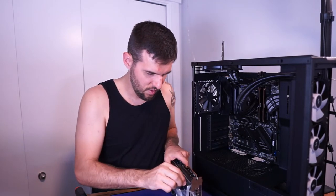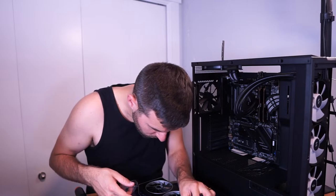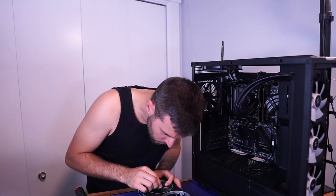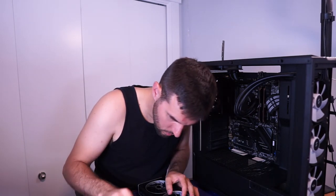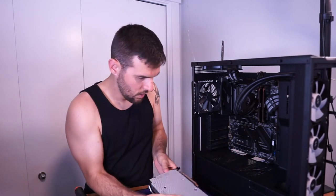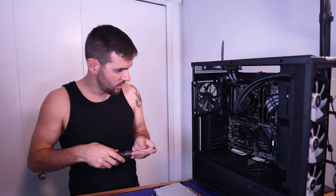This is not a satisfying peel. This thing is a pain. Okay. Got all that off. Check. Doesn't feel like there's a peel on the fans at all. Oh, there is. All right, can't possibly be any more plastic on this thing. So, got that, it's a two slot GPU. Let's get two of these out.